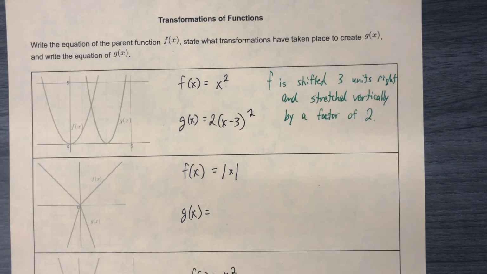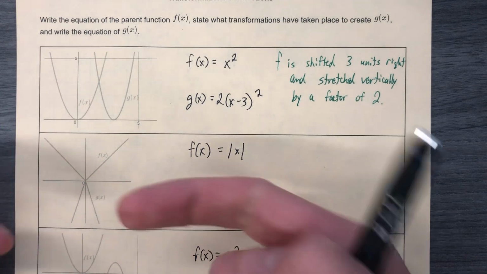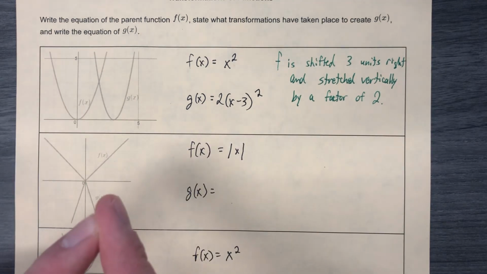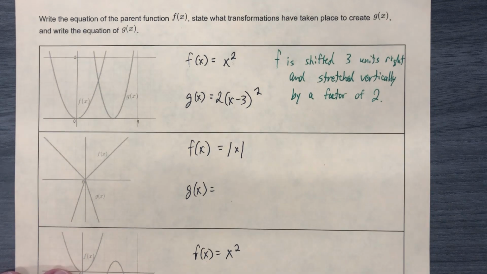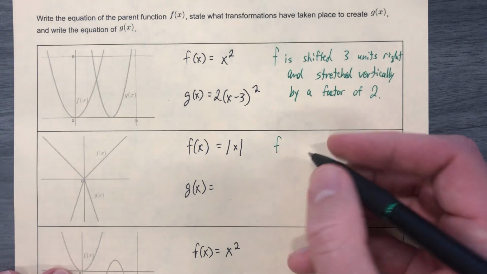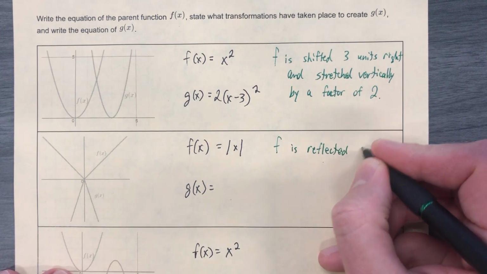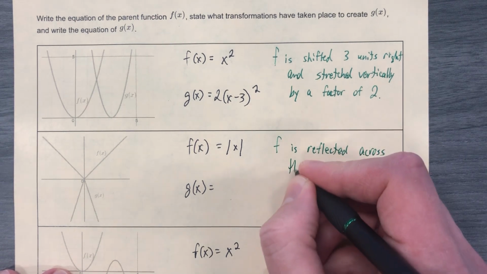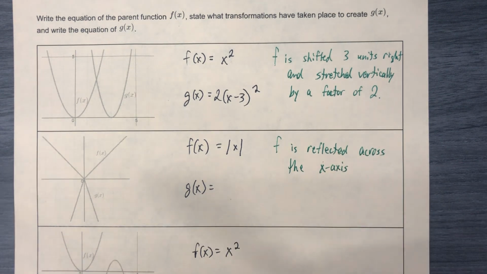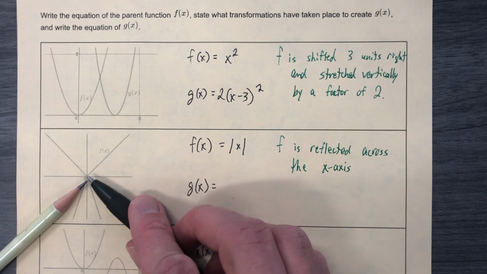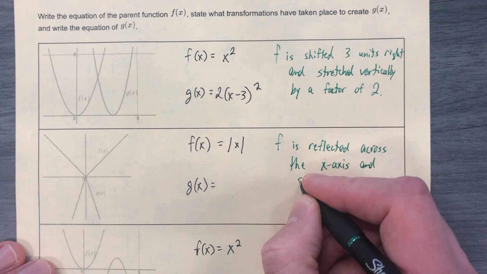Okay, let's talk a little bit faster on this next one. In order to turn f into g, we had to reflect this one across the x-axis. Your gut reaction might be to word it as it got flipped upside down. I hear you, you're not wrong. I'm going to word it a little more mathematically. So f is reflected across the x-axis. But clearly it's not just a perfect reflection, otherwise it would look like this. But instead it is steeper, so we're also going to say it is stretched vertically.